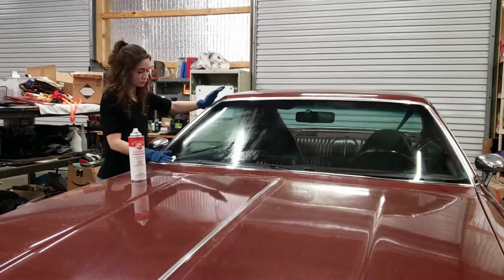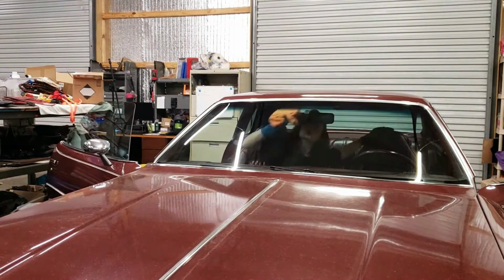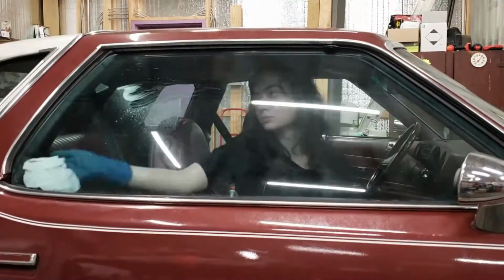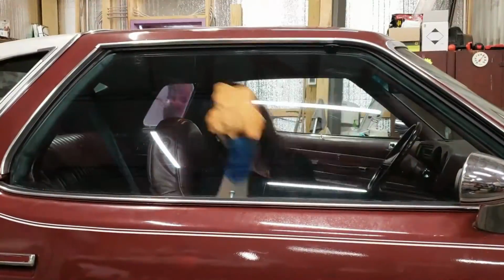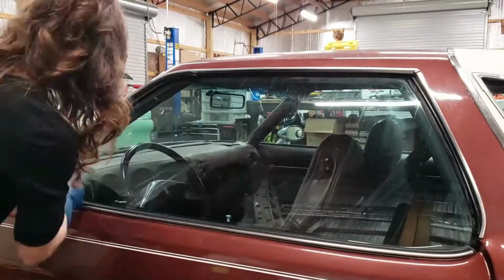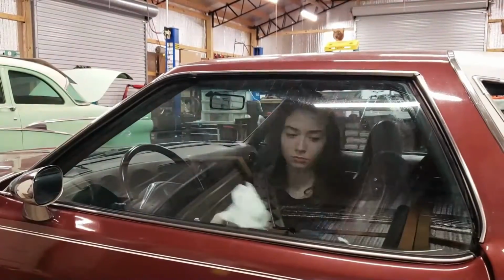I'd say that's probably one of my favorite parts of the process of detailing, doing the windows. It's just very immediately gratifying. There's just enough finesse that you have to have that it feels a little bit like art. Is it weird that I'm fascinating myself with this clean, watching it over? There's a big difference between cleaning a vehicle and watching it be cleaned.